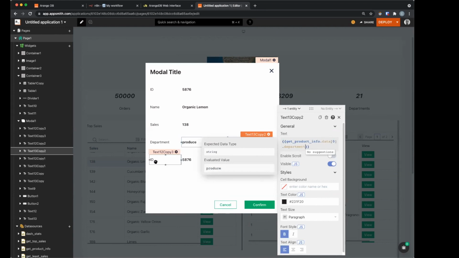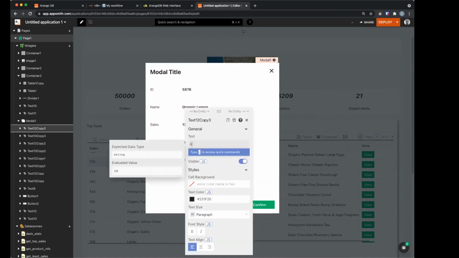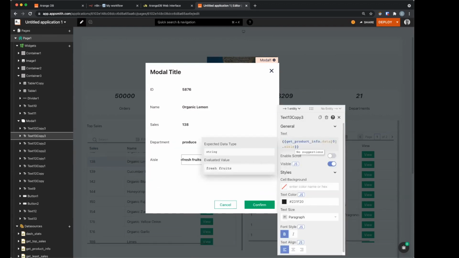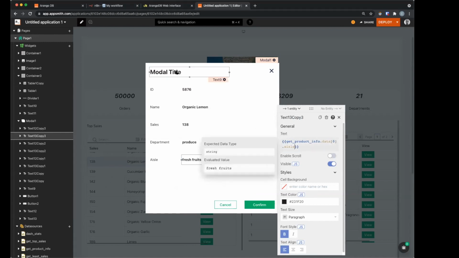Okay, we have the department there. And lastly, we want to display the R. So this is going to be R, and this is going to be data.r. And then we have the product showing up. So let's update this model to say product info.